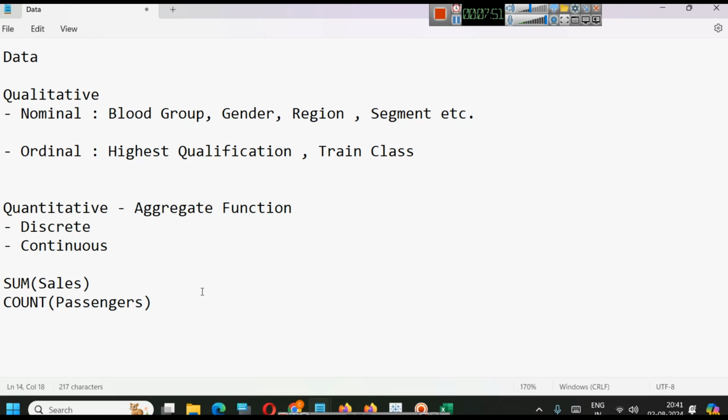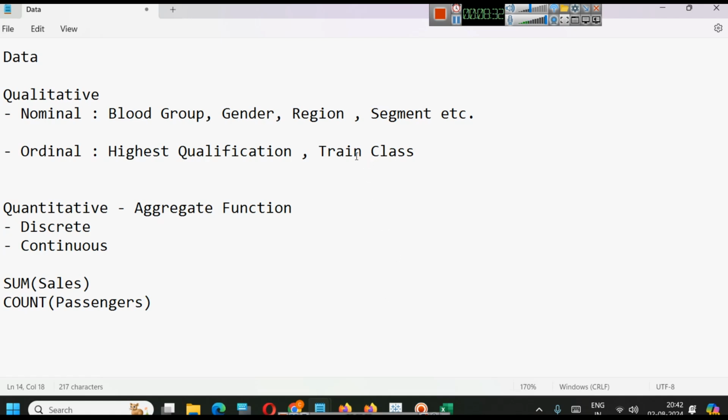So you have to think that 2 AC is 2 or 3, 3 AC is 3 or 4, and most of them are either general class bogies or sleeper class bogies, because most of the people can afford those tickets. There are some trains in which there is only third AC or only first AC, so their ticket prices are also higher.